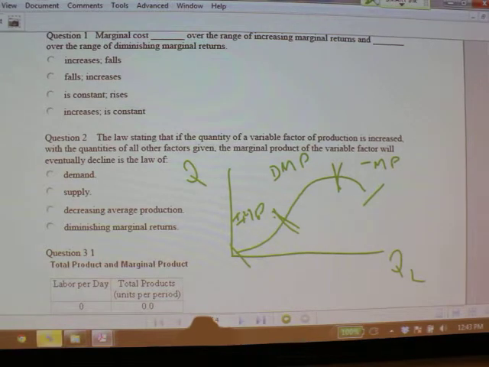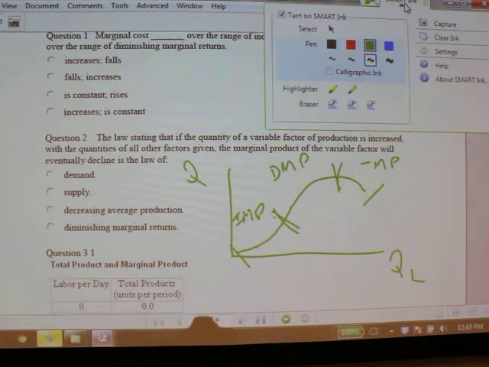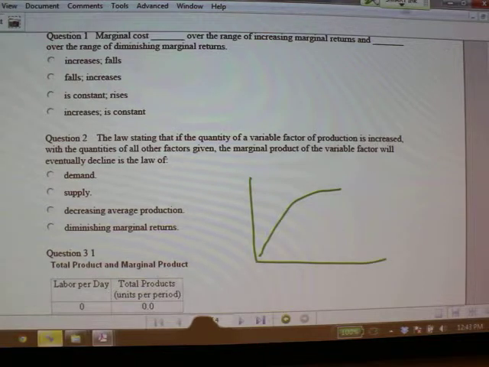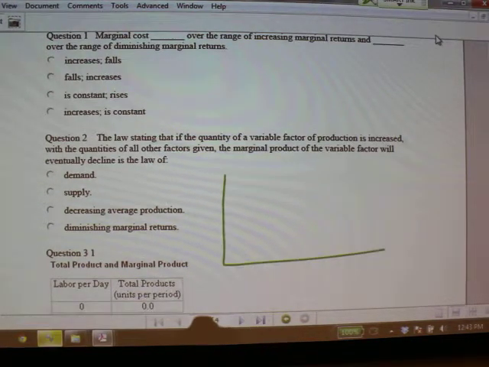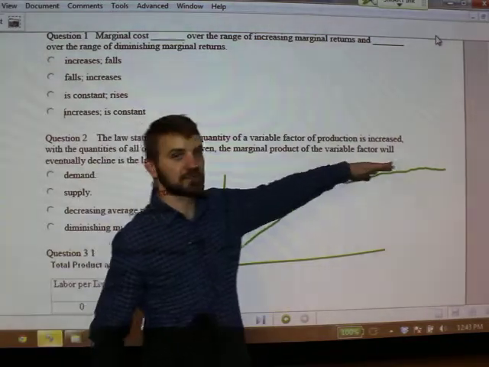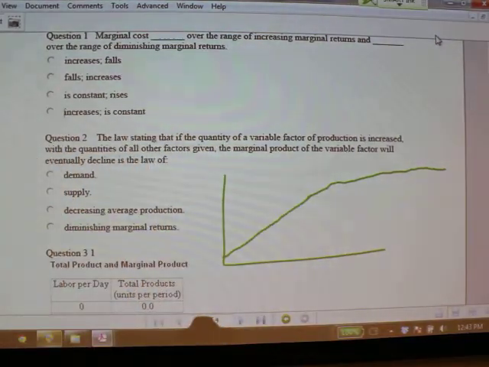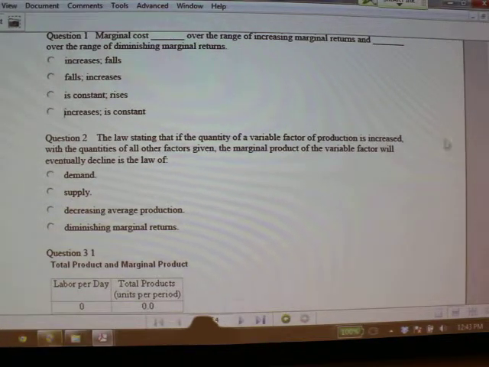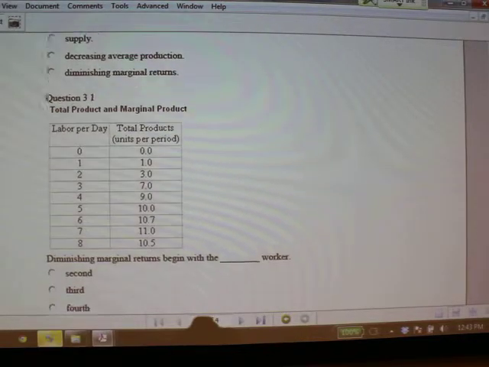It's not to say that all production processes look like this. Some may instead have diminishing returns from the very beginning. Or others might be constant over a really long area. But the law really is saying that eventually they're going to start to slow down. And maybe even they'll become negative, maybe not, but all the law is saying is eventually they'll slow down. You're not going to keep it the same rate forever. And so perhaps you could think of an example of a production process where that doesn't apply. And so the law is not quite as, we're not as confident as say like the law of thermodynamics, but that's as close as we get in economics to laws.